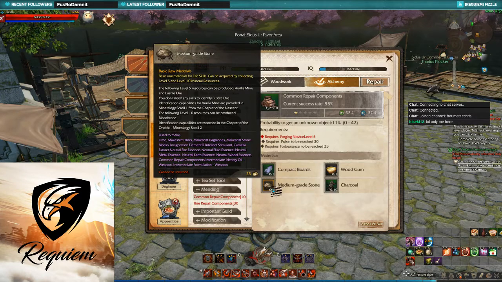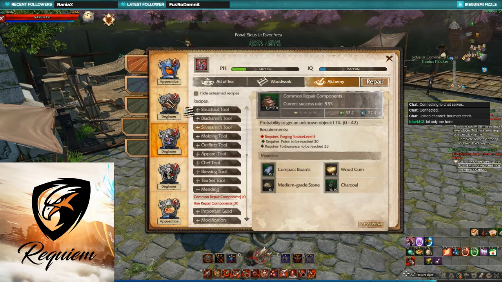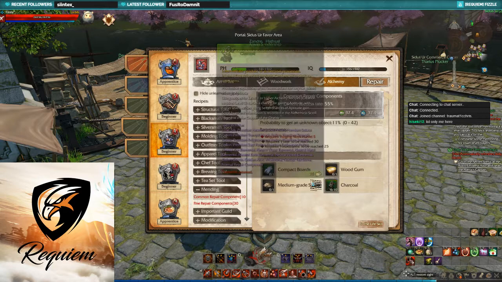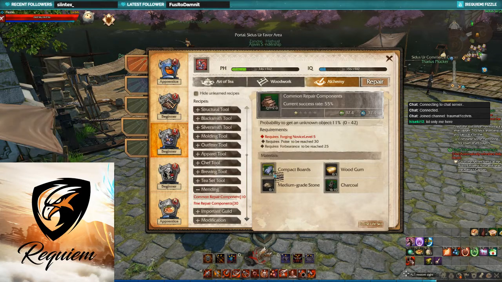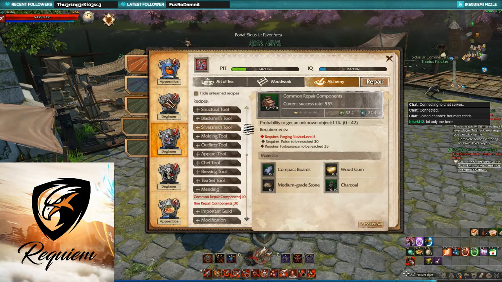Medium grade stone, you can just go and collect 5 at level 5, or 10 wood. Wood gum requires other items in alchemy. Charcoal requires you chopping down wood and creating it via alchemy again. Compact boards is woodwork. So if you've got friends in your party that can help you with these materials, it makes this a lot easier.